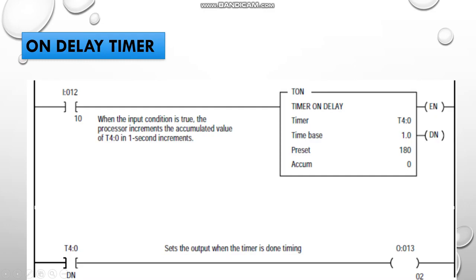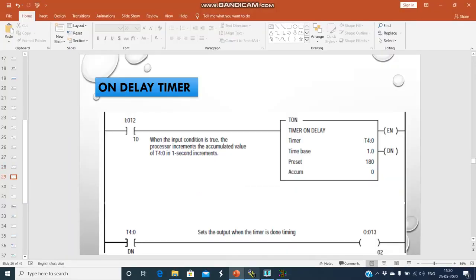Once the done bit is energized, the time you were waiting to turn on this particular device has been completed. So you're taking the input of the done bit and giving it to the output. The done bit will get energized only when the timer completes its task. Once the timer completes its task, the timer goes to the off state and gives the value to the done bit and makes your output device get turned on. So we'll start doing the programming.